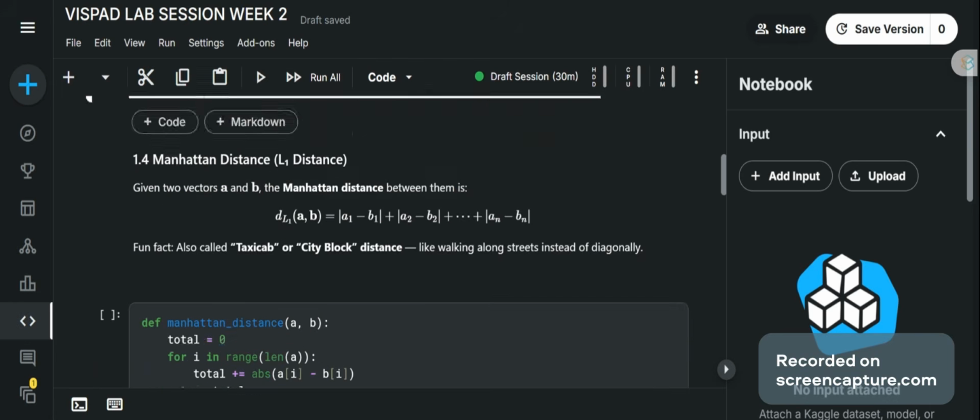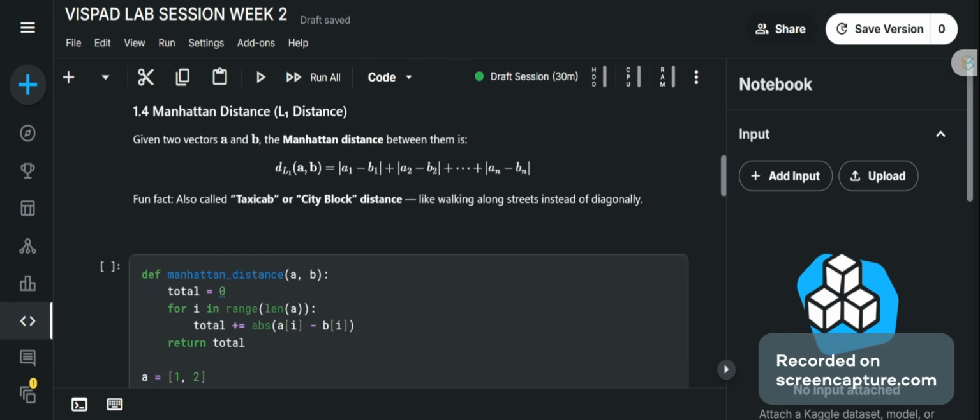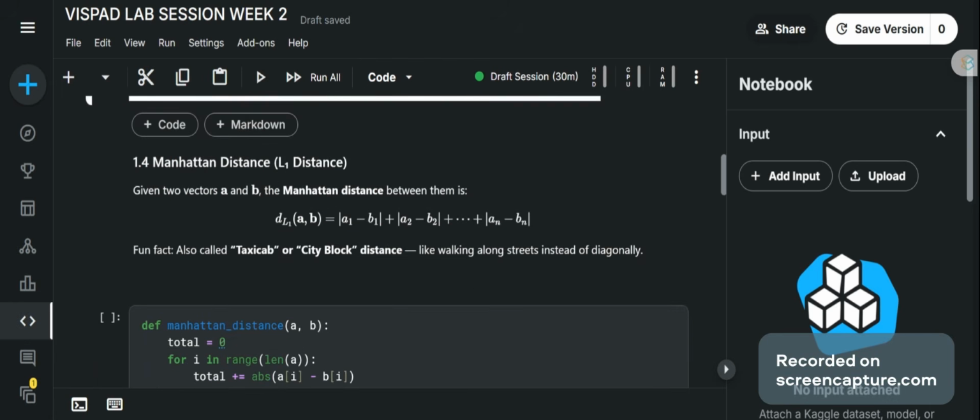Okay, so now we're also going to compute the Manhattan distance. Given two vectors A and B, the same vectors, the Manhattan distance, similar to when we calculate the Manhattan norm, is the sum of the absolute differences between the elements of each vector.